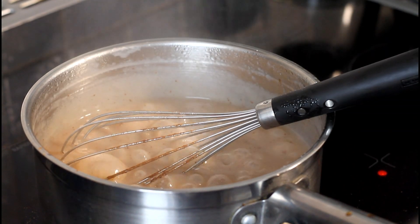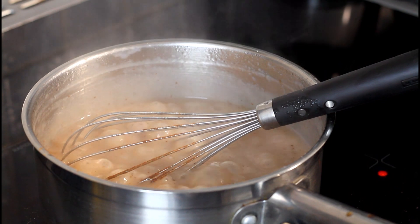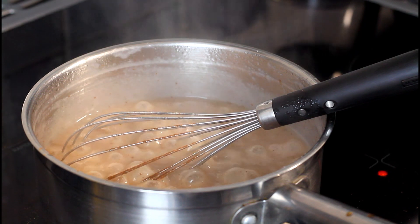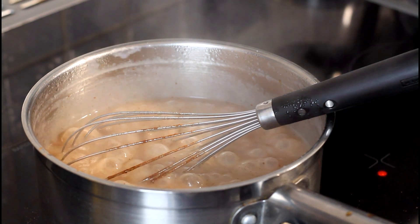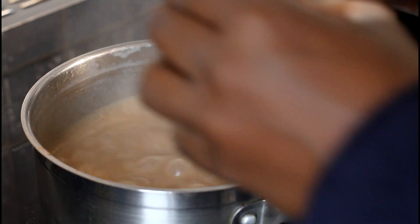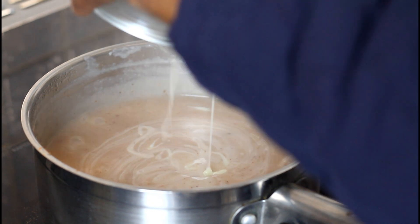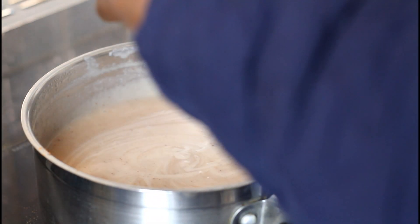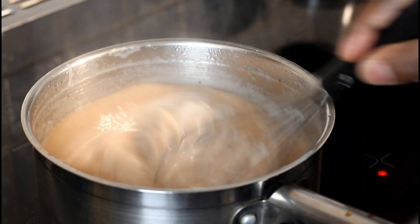That's looking amazing. Now we're going to get some sweetened condensed milk. You can use brown sugar if you like, but I'm going to be using sweetened condensed milk. I have to let the porridge have flavor — sweeten and taste as it goes along. I'm using the real Jamaican sweet condensed milk. You can get that in a local shop or your local supermarket.